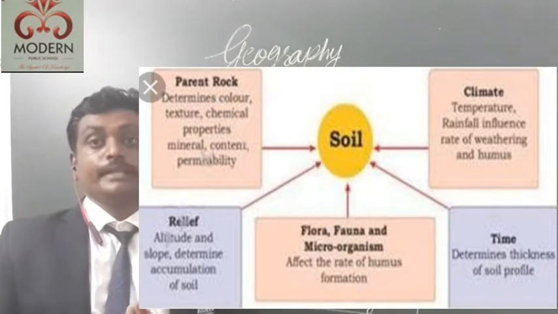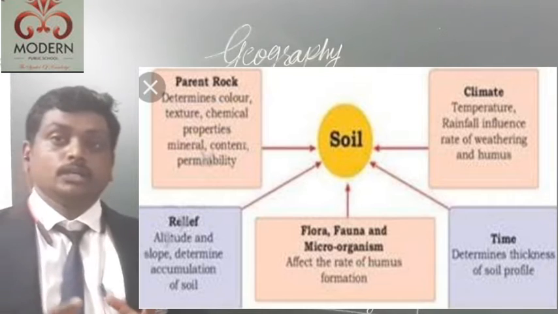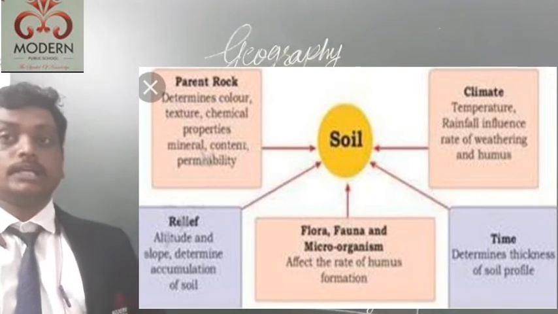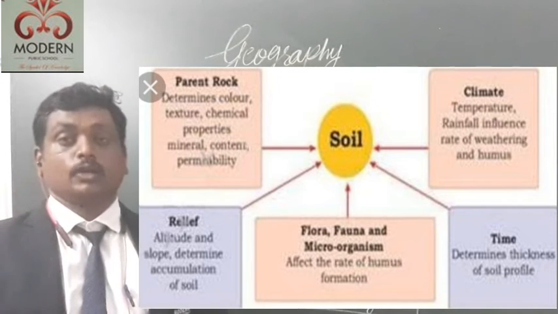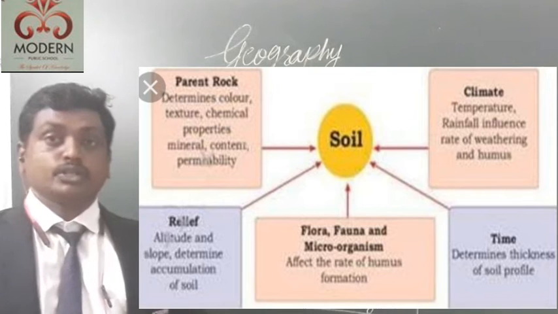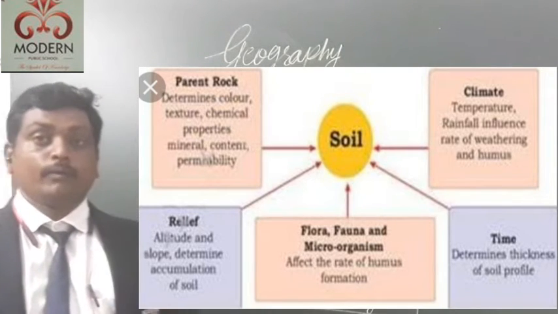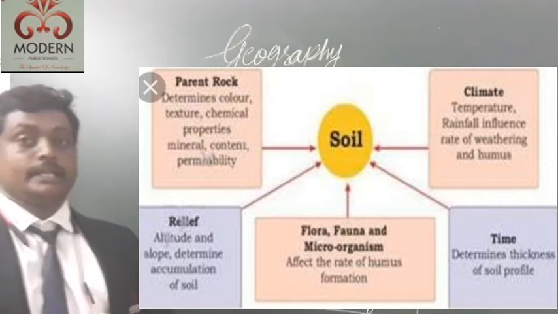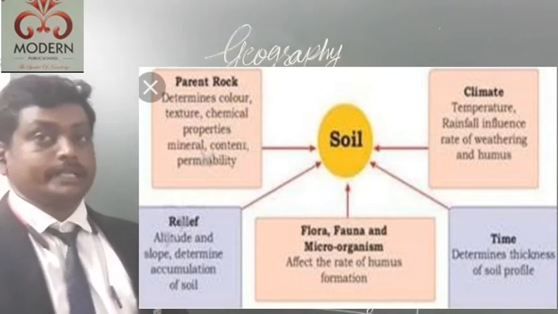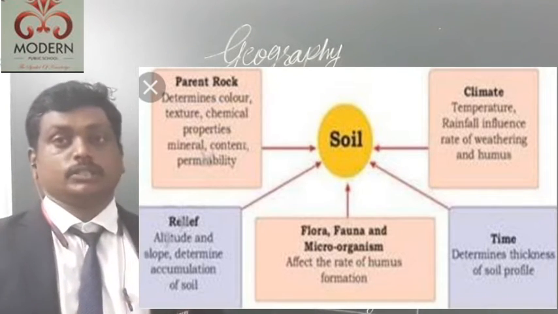Sometimes the weather also affects the soil. If we move around India, we can find different kinds of soils. In some regions we find black soil, in some regions red soil, and in some regions of India we can even find yellow soil. Why is the color of soil different in India? The reason is weather, which means relief. The second factor is relief. These factors affect the soil.